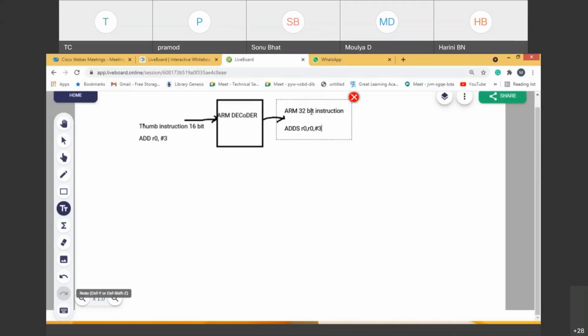Now there are different ways I can look into the thumb flow. It means I have something like this. I can say thumb register usage. How can I use thumb registers? What are the registers available? I should know thumb register usage. Then I should know something about ARM thumb internetworking.